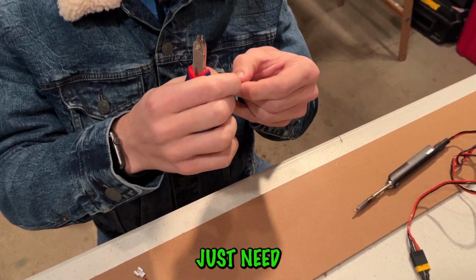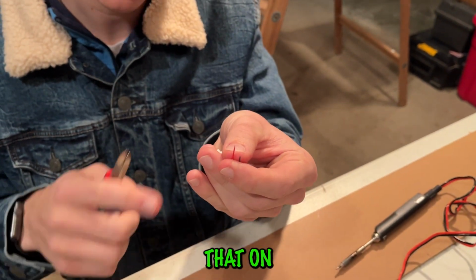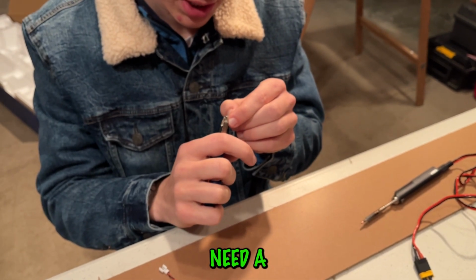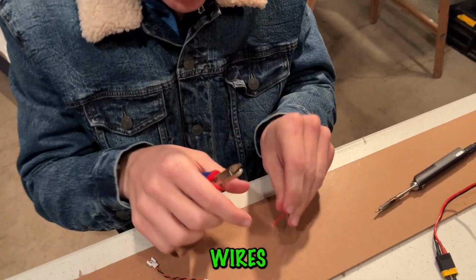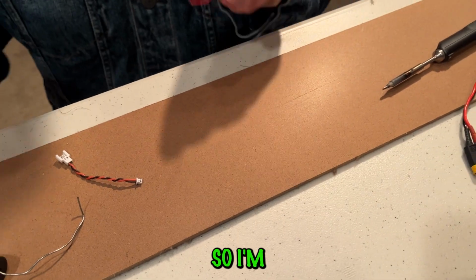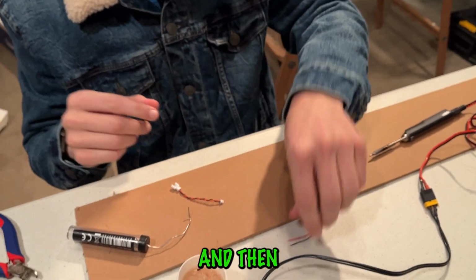There, and you just need a little bit to connect to the other wires, because we're gonna do that on the other side too. So I'm gonna do that to the black wire as well. So you just need a little bit there, and so as you can see, both wires just have a little bit of exposed wire on the end, and so I'm going to twist those up to make sure they're all good.